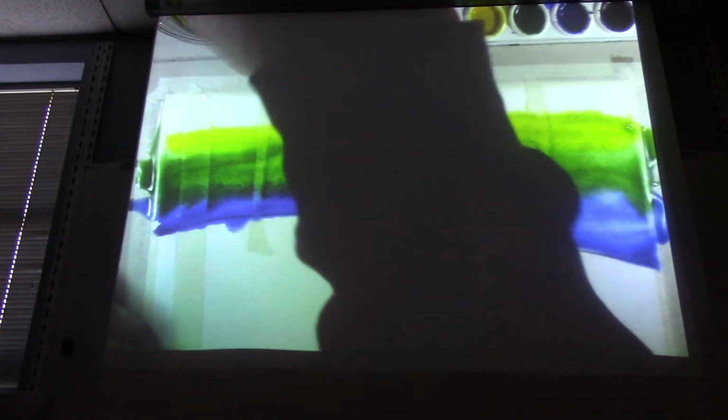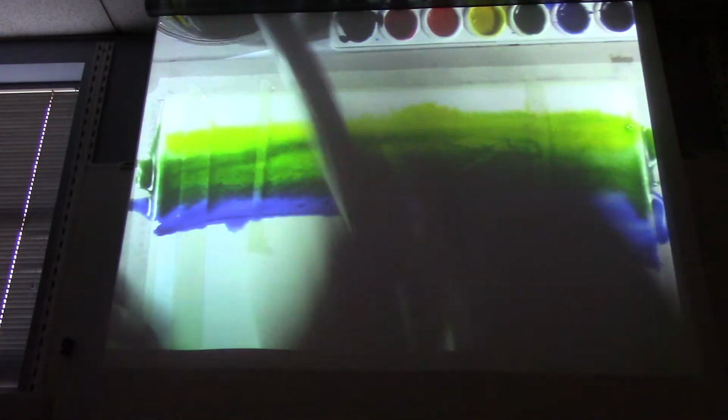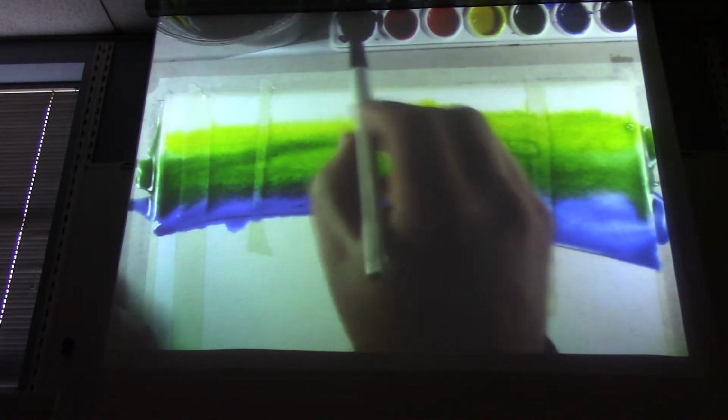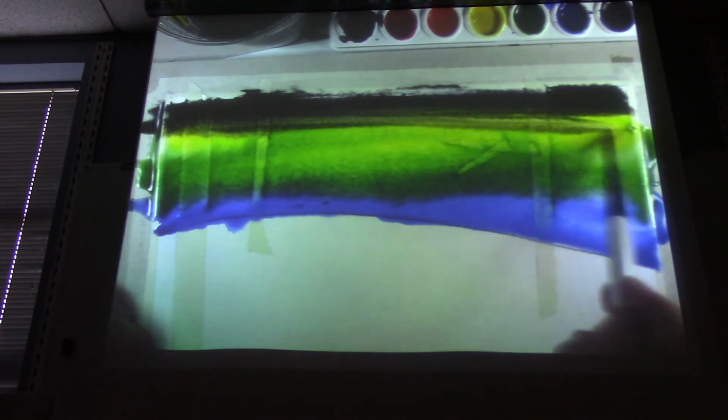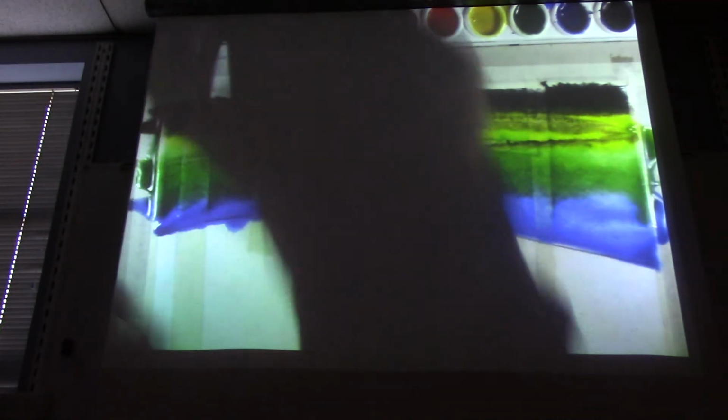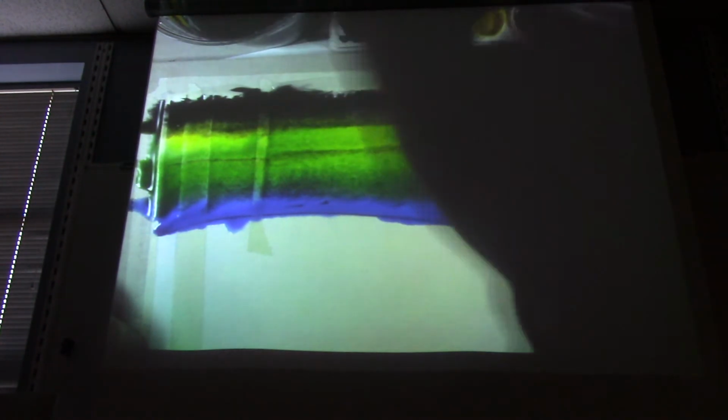Okay, and then this could turn out really ugly, but I'm going to go to black. Now, we'll see how this goes.